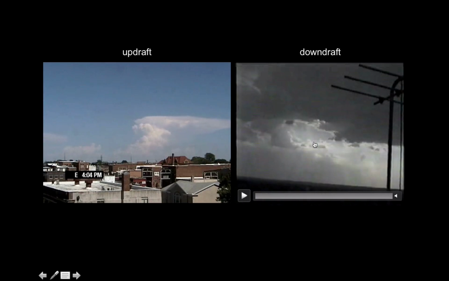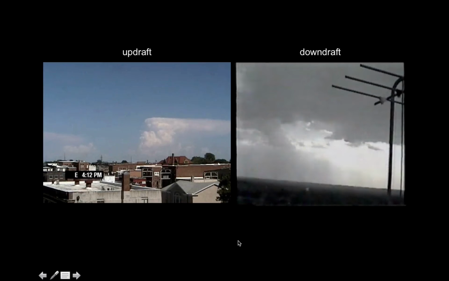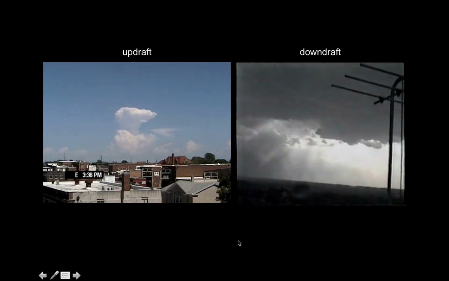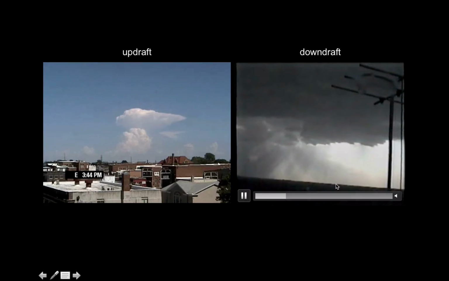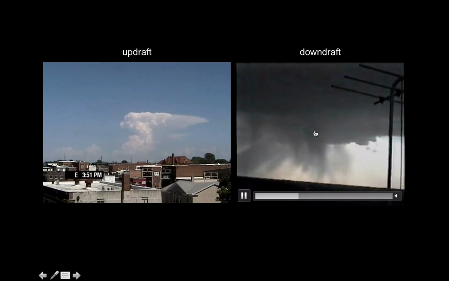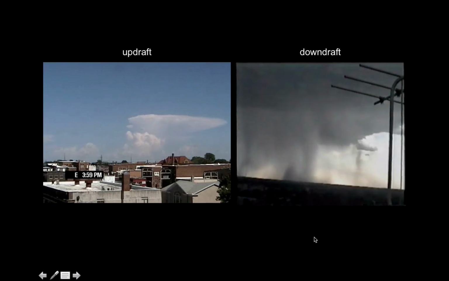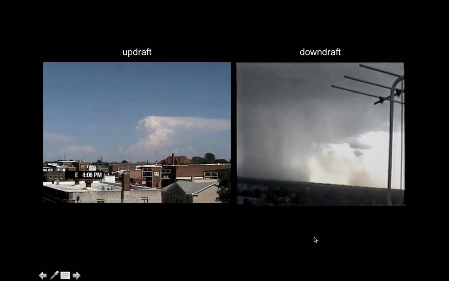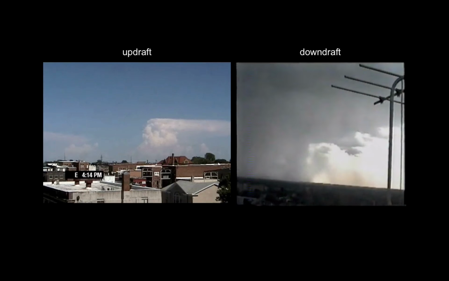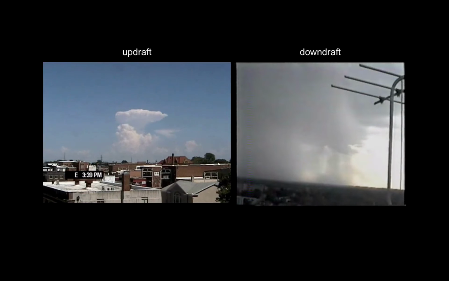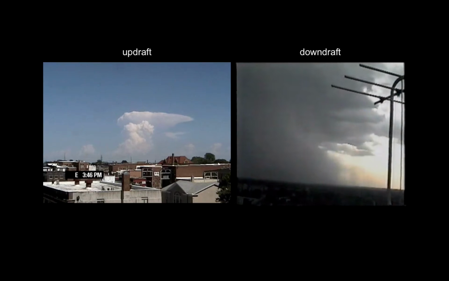On the flip side, let's get beneath the cloud to watch a downdraft. When the downdraft forms is when all the precipitation comes falling out of the storm. This is a very powerful downdraft. See it right there? That is called a microburst. We're seeing an incredible amount of moisture falling out of the storm all at once, probably at speeds in excess of 100 miles an hour.